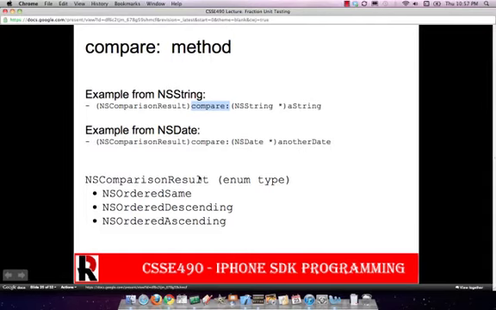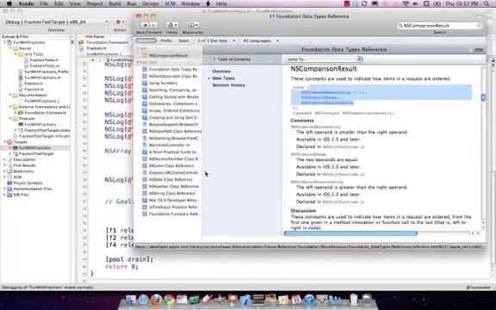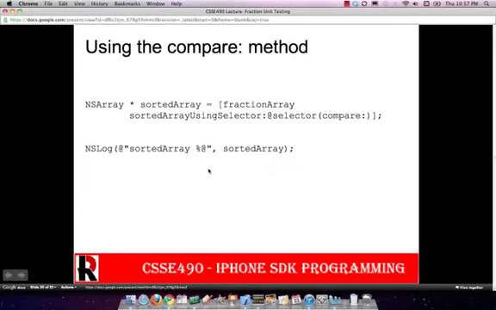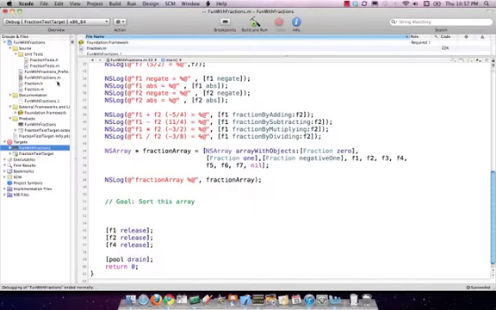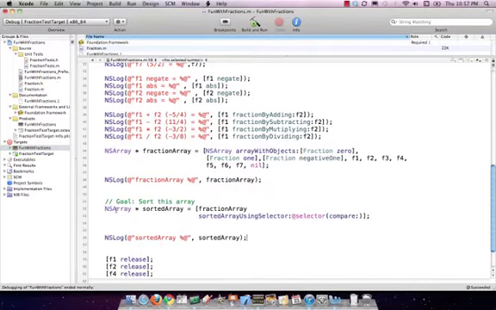So let's go ahead and write this function. The first thing we need to do is we need to put it into the header file. Whenever we call it, this is what we're going to call it, and it's going to look like. Got ahead of myself a little. Let's go ahead and add that first. So we want a sorted array.